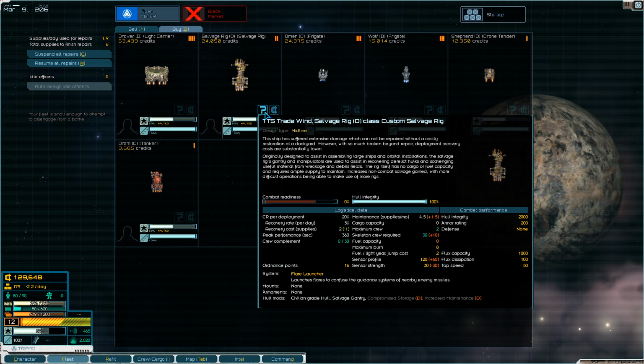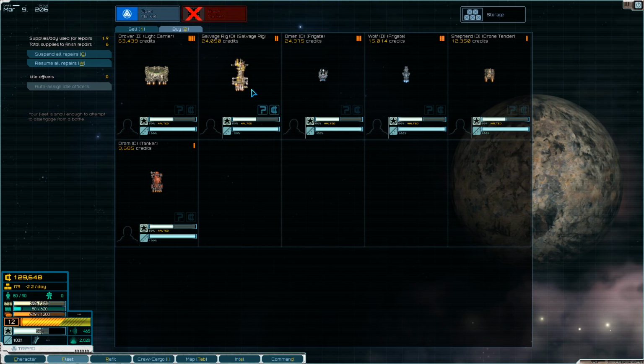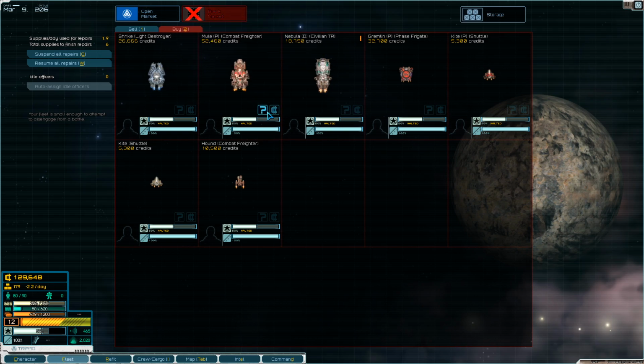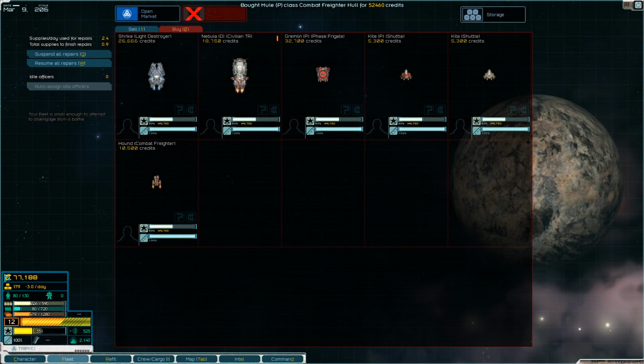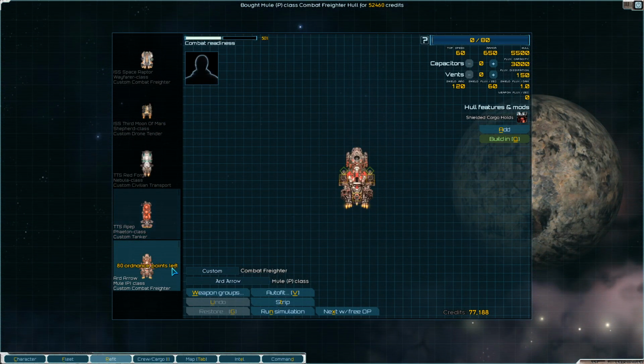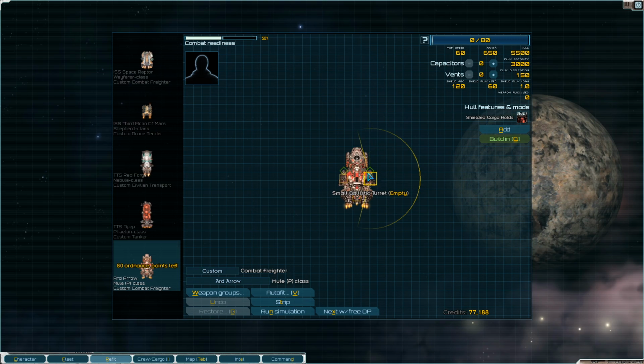This one would have compromised storage. A salvage rig would be really good for what I'm looking at doing here. I think we will buy this mule. 52,000, so we're now down to 77. We're blowing money left and right like somebody that just won the lottery here.